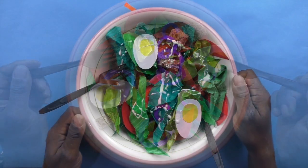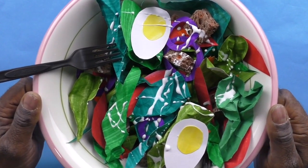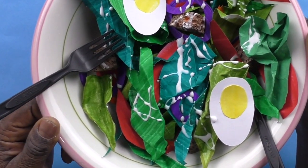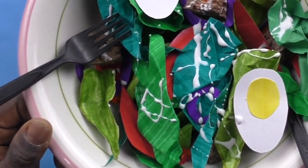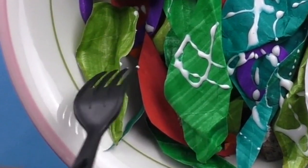Voila! I've even put some dressing on it. It's really glue. But let's imagine that it's dressing. You like my salad, boys and girls? It looks so good. Oh, I think I'm going to try it. Here it comes.